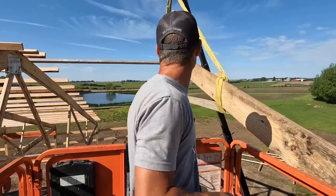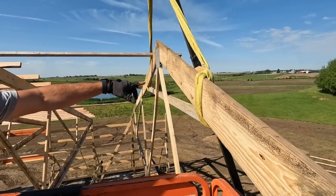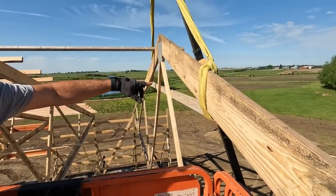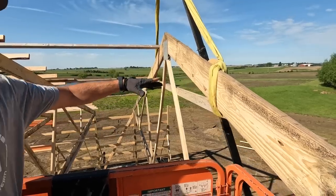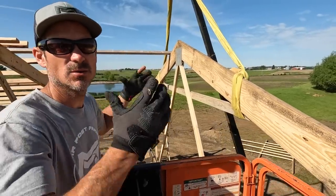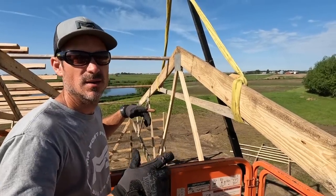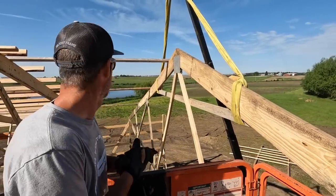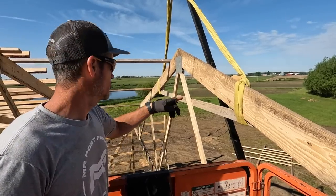But you can see we put a 2x4 across here and are using straps. I like straps now that I have a lift because there's no chance of them coming unhooked or the skid steer settling and them coming undone, because we've had that almost happen before. But without a lift, this is kind of hard to do, but much safer doing it that way.